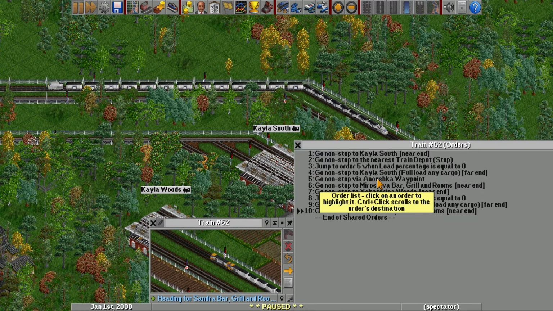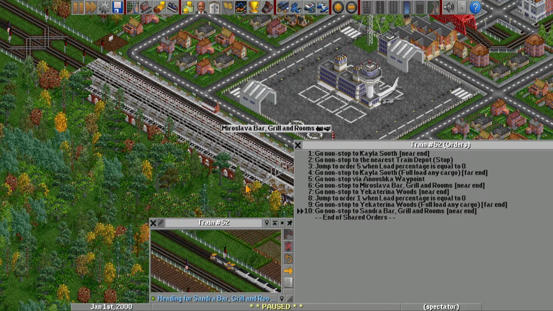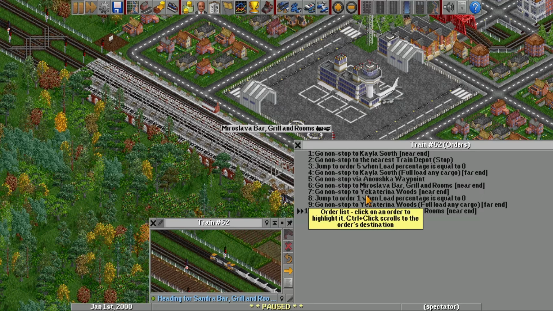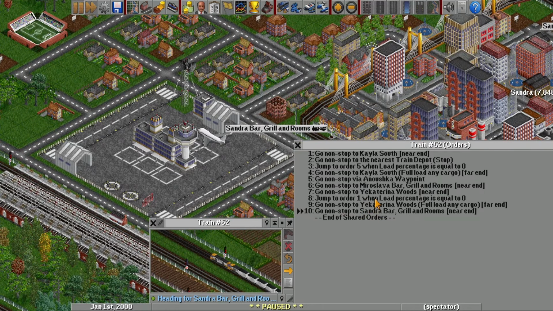So let's say you have load percentage equal to 0. I'm assuming that means full. Go to here. And then go to here. So we have goods on our thing. This has goods, so that'll drop off. Go nonstop to Yekertina Woods. Jump to order 1 when load percentage is equal to 0. Go nonstop to Yekertina Woods. Go to Sandra Bar. Okay.